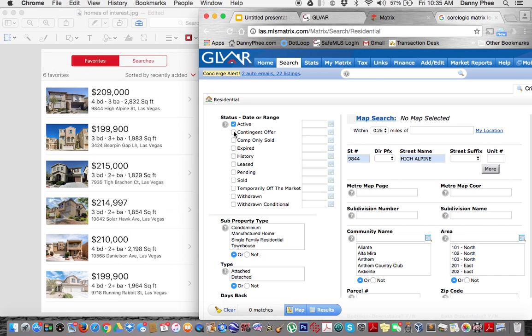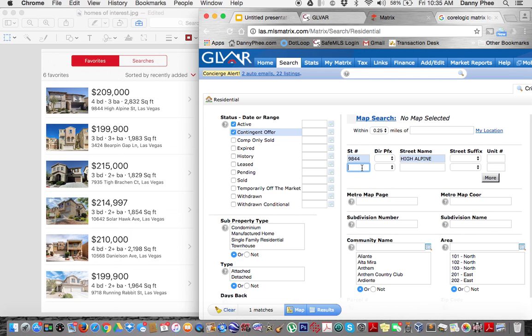So one of the reasons why that didn't show up on their search is because it's a contingent property. We don't want to send our buyers contingent properties. We want to send them properties that are active and available. That way, if they decide they want to put an offer in, they'll be able to do so. Most of the time, if homes are contingent, sellers aren't accepting offers. They're not considering offers because they're already under contract with another buyer. Okay, so that's the reason why we only send active listings to our buyers.